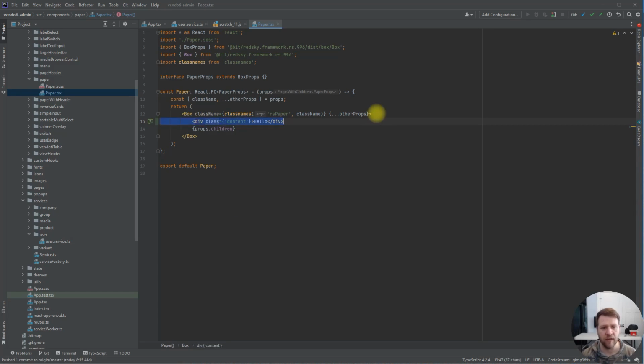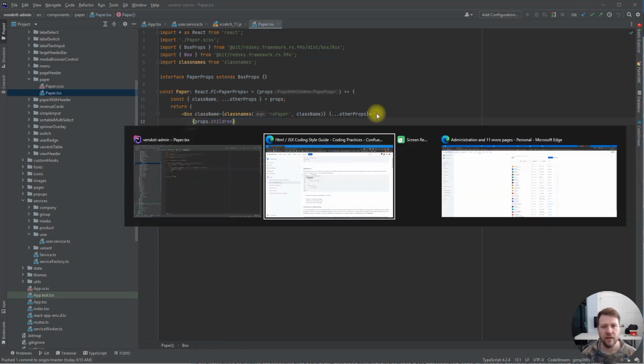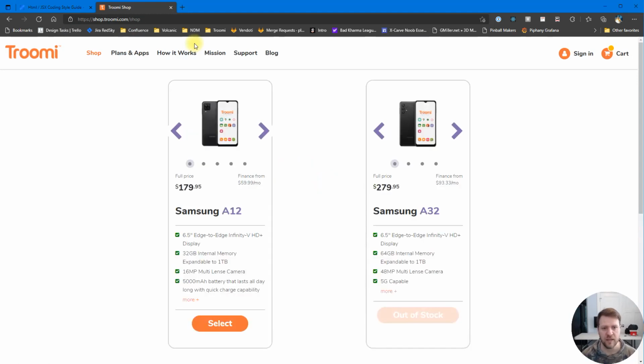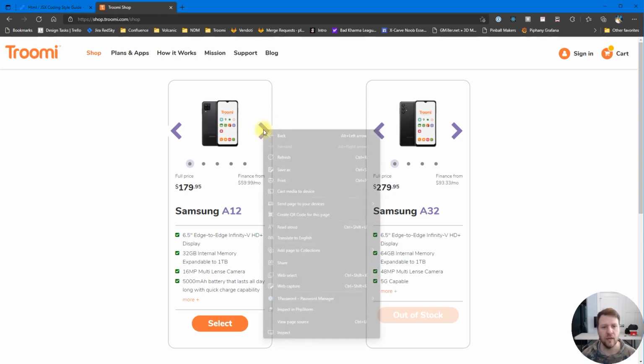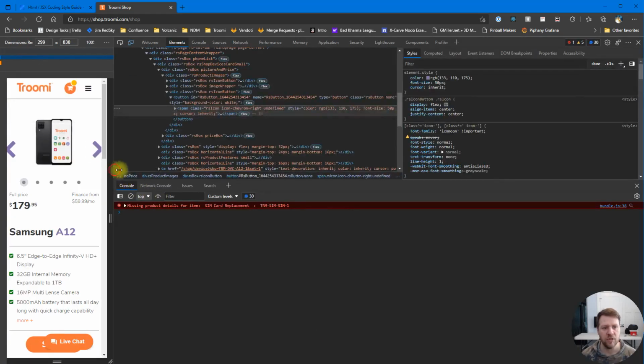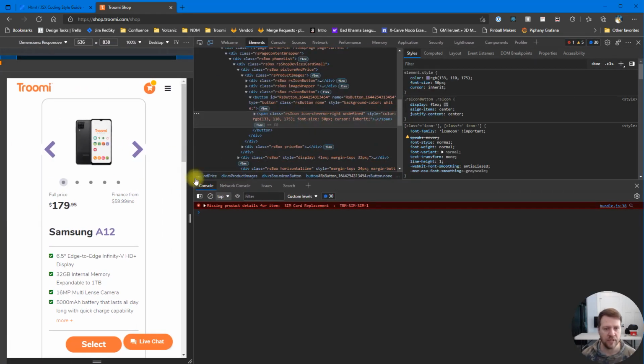And the reason for that is if I come here and bring up one of the sites that we've worked on before, like shop.trumi.com, say you're a new developer and your job is to fix this bug right here. Why is that arrow overlapping the border, right? If I inspect this, how would you know which component to go to? There's a couple ways.